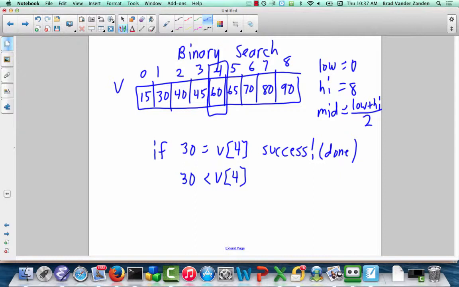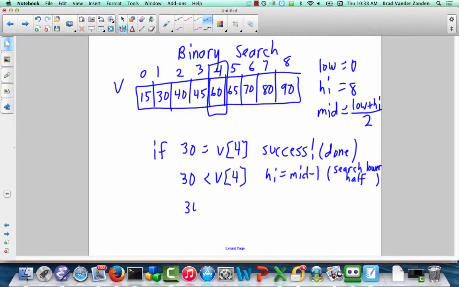The way we do that is we set high to be equal to mid minus 1. Okay, but what we're doing is we now repeat the search on the lower half. So we're solving the same problem, but just searching the lower half.